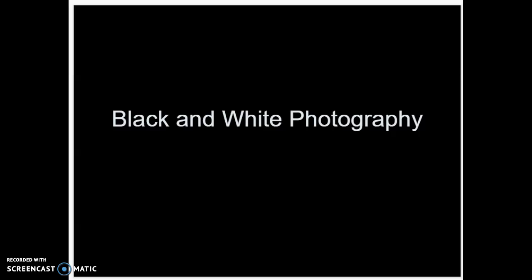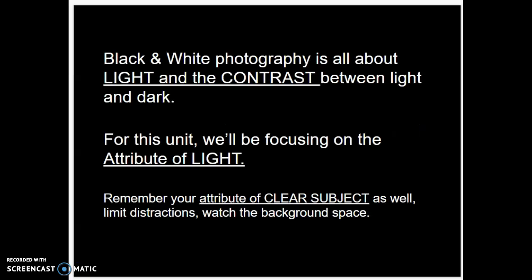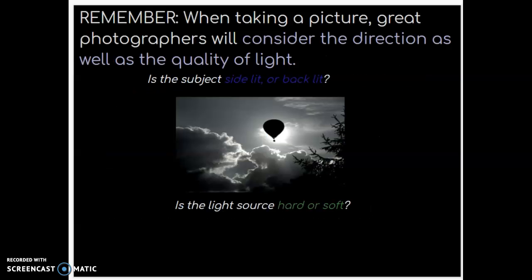Hi everyone, we are moving into the black and white unit for photography. In this unit, it's really important to think about light and contrast, the difference between light and dark. So focus on the attribute of light and think about clear subject, composition, timing. All of those attributes are really important in this unit.